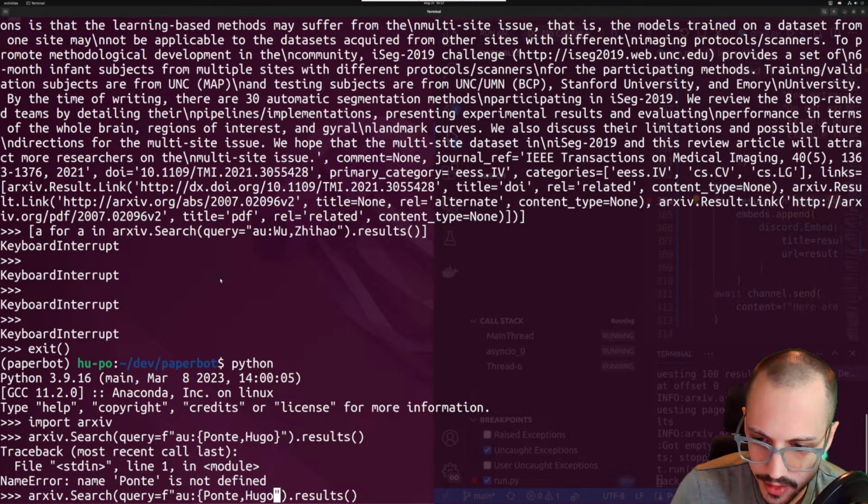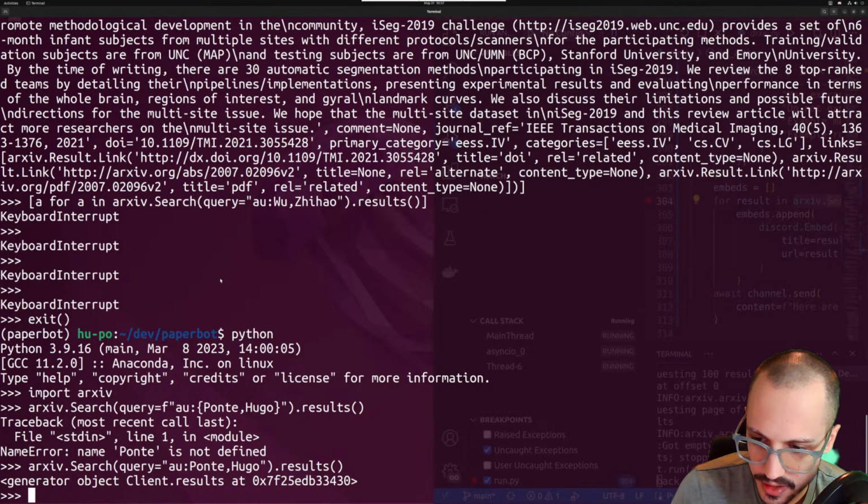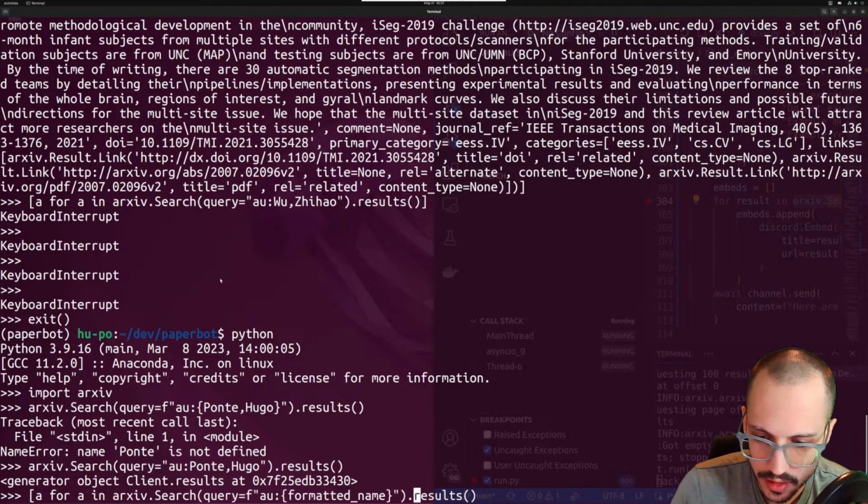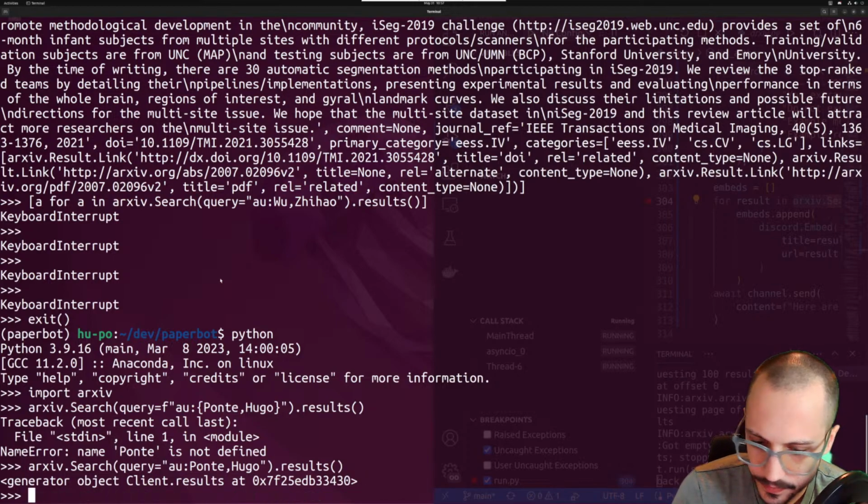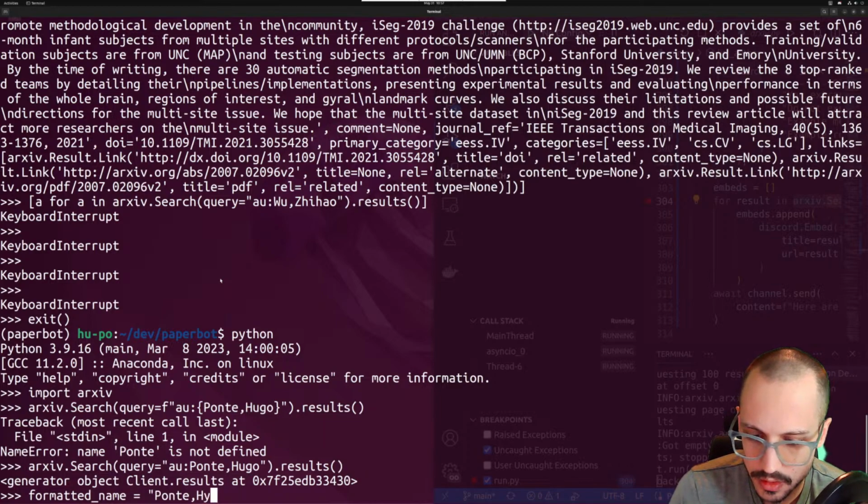It's looking for a variable because it's an f-string, but that's not what we want. We actually want this. Let's do a for a in... or actually even better than that, let's make this formatted name. Formatted name, Ponte Hugo.